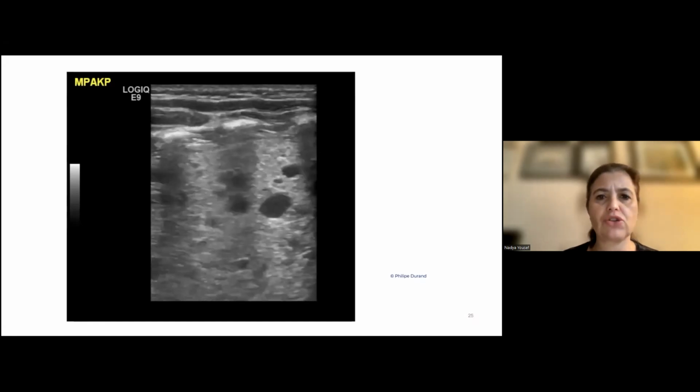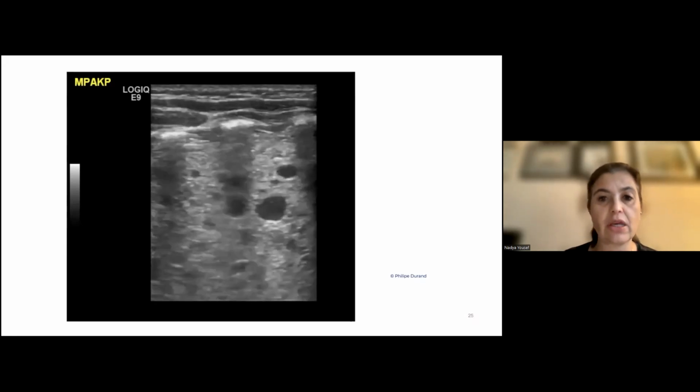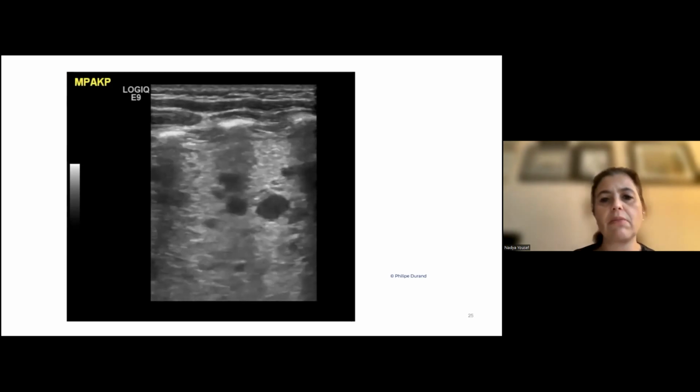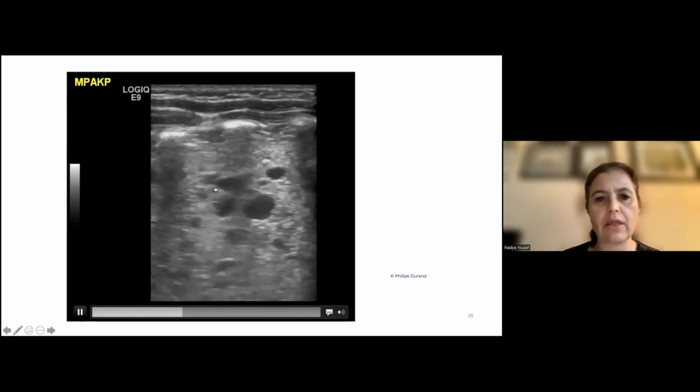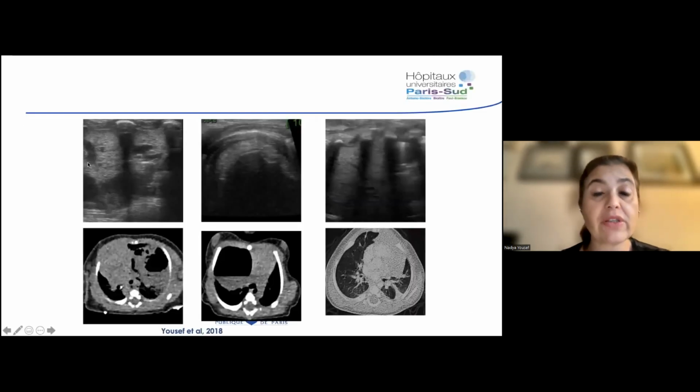And this is the only condition in neonatal lung diseases described in lung ultrasound that has described cystic lesions. There are no others. Maybe together we will find some others, but for now, this is the only one in the newborn. So basically what we can say is that when we compare the findings in CPAM with other lung diseases, we have not found any other neonatal lung diseases that present with cystic lesions. So the conclusion could be, if you do have a baby with respiratory distress that you're scanning and you find cystic lesions, you need to rule out CPAM. Although, of course, CPAM can present with other symptoms.